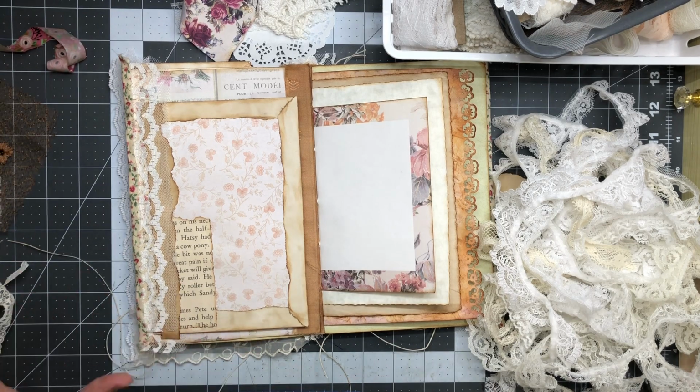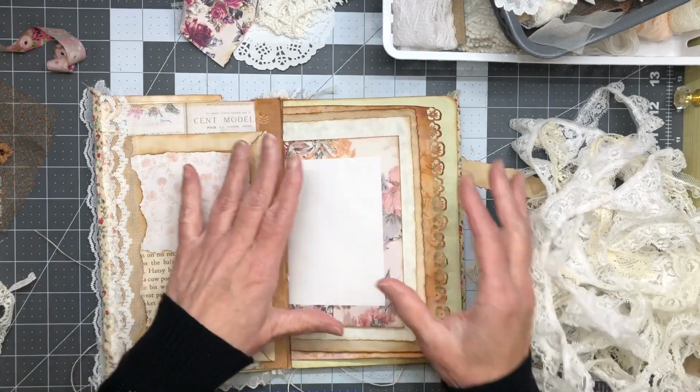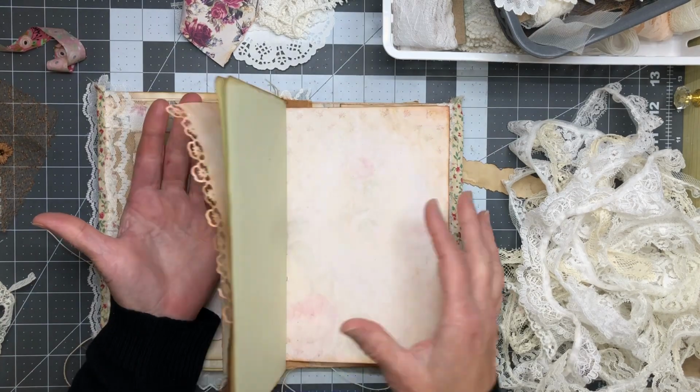I want to throw down some more lace, so I thought we would continue this a little bit more. There's a couple of things that I want to address though, so we might jump ship a tiny bit.